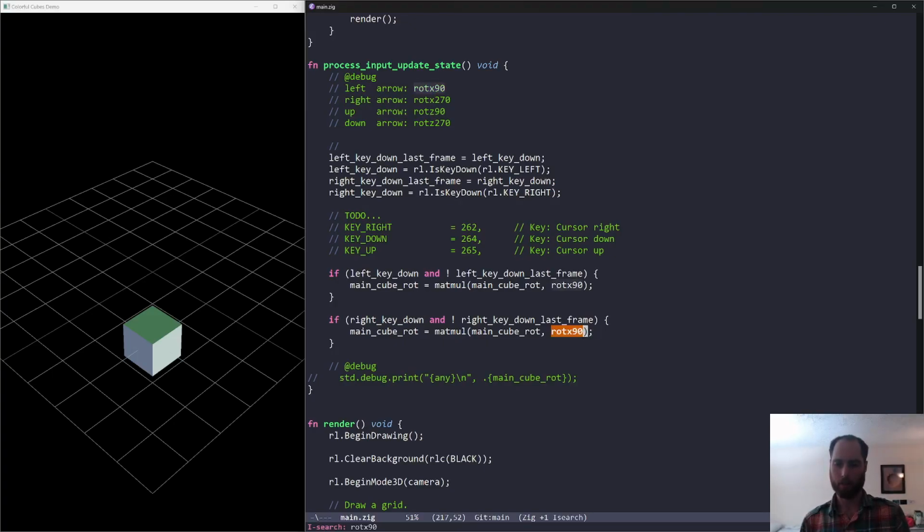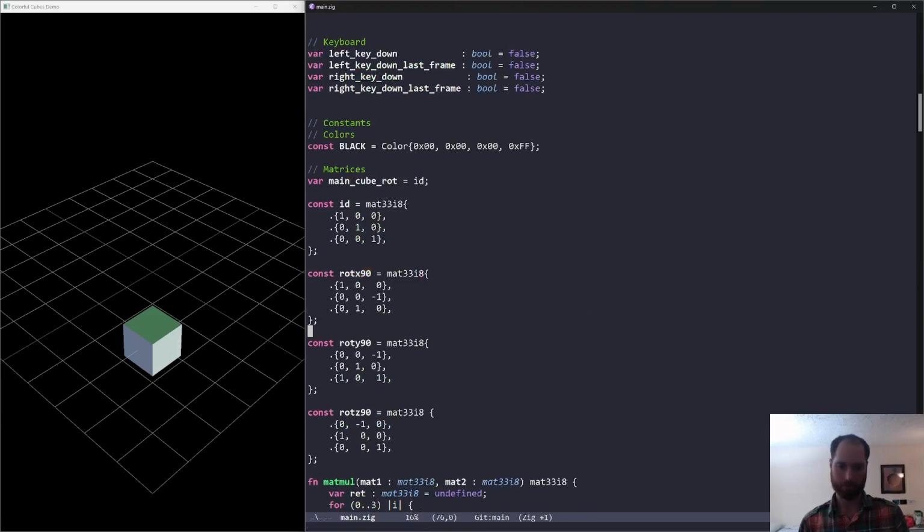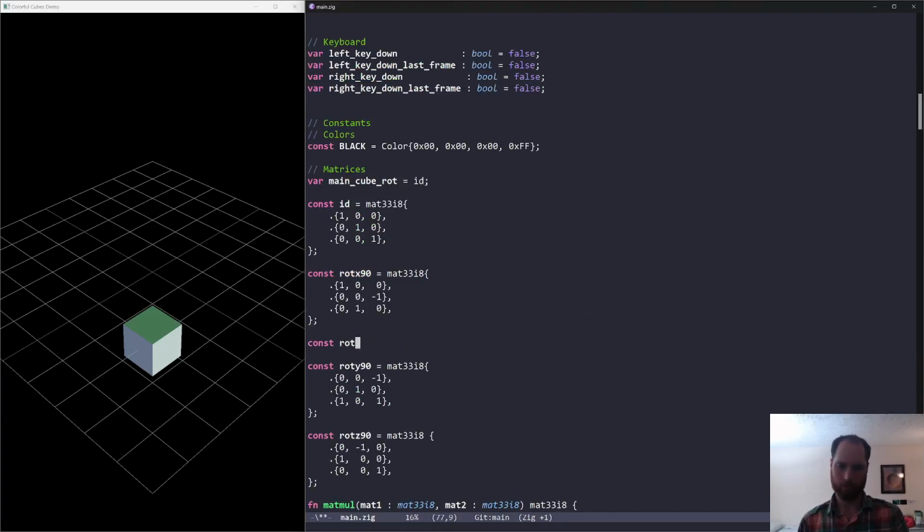So if I go back to the definition of this thing, because it's easy, I'll just say this matrix here is equal to matrix multiply the rotation matrix that's 90 by the rotation matrix that's 90, and do this again, doing the multiplication 3 times.